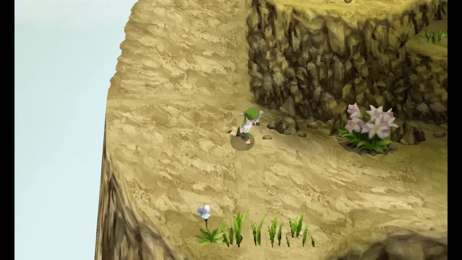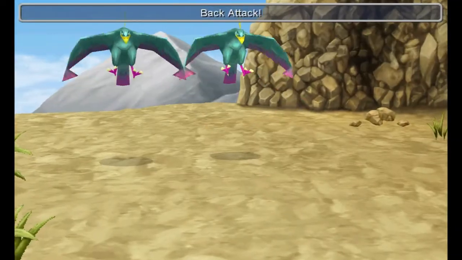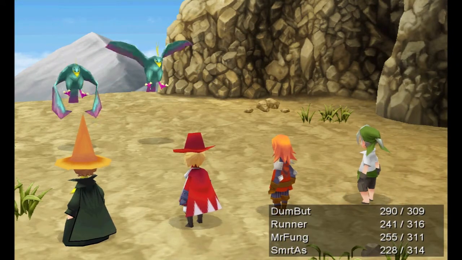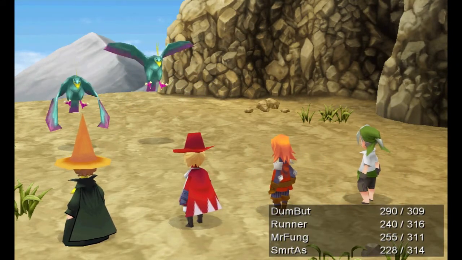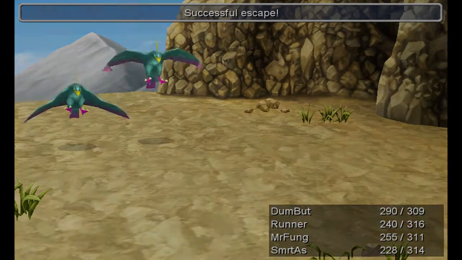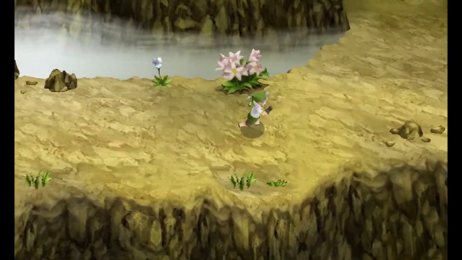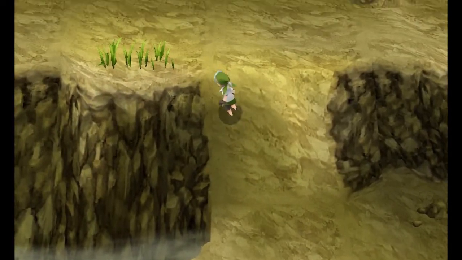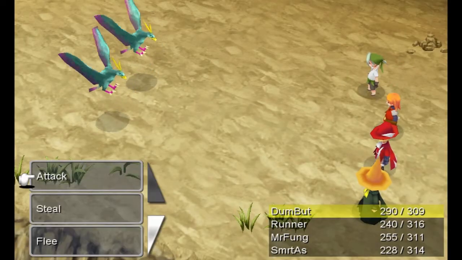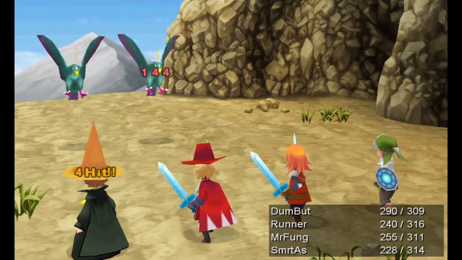Look at that. You got your level up that we missed earlier. Whoops, wrong way. You know what? I'm skipping this. Back attack. Nice, and it was a back attack. Let's just get out of here. Went the wrong way. Silly me. I'm so silly. Woohoo, let's get these birdies. Let's leave. Oh, look, I attack.